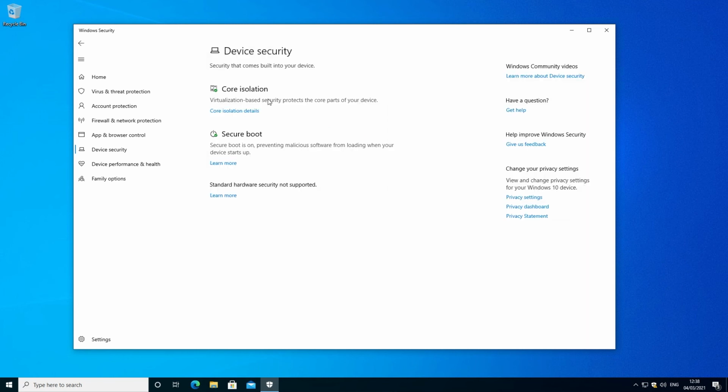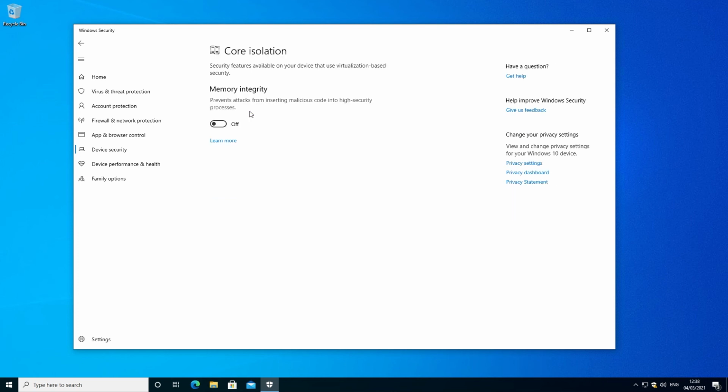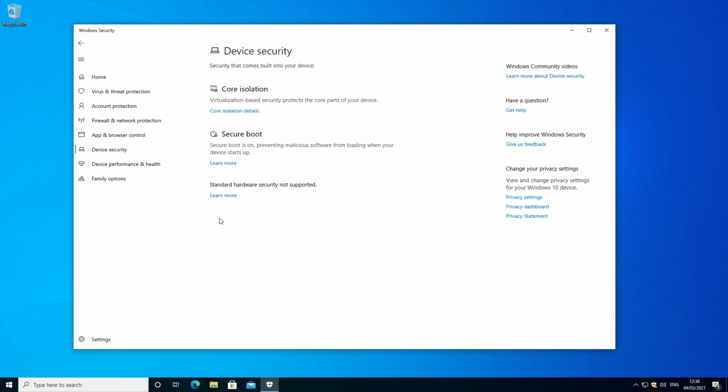Device security, not too much in this, it's pretty much as it says, device security. What's the security on your computer like? So if you click on core isolation details, this one just gives you an option to actually add additional information about protecting your computer through memory integrity checks and things like that. So you can just turn that on or off. Secure boot. Is secure boot enabled? Yes or no? All new machines these days have secure boot enabled. That just stops third-party or malicious applications infecting your boot partition. So when you turn your computer on, it stops anything malicious actually getting into it, running that first before Windows.